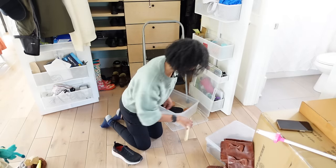So I'm gonna give this a really quick wipe down and then we'll deal with the stuff. Give it a little dust first. There's also those bags in here, which I don't think I'm gonna keep in here. Quick wipe down. This shelf, at the end of the day, is super not functional. That little bin is kind of useful, but it's not really a functional shelf because it's so close to the coats. What is this? There's some gunk on here.